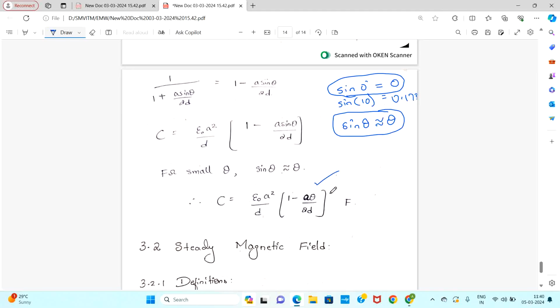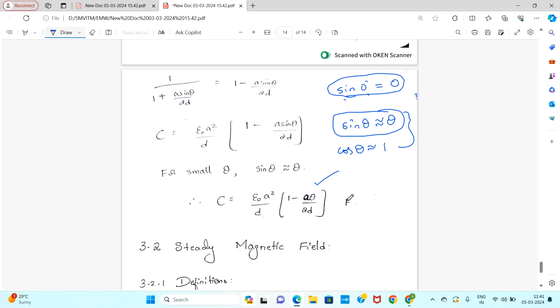Now if you see, this was the equation given in the question, and they had asked you to prove that the capacitance value will be this. One more thing: when theta is small, cos theta can be written as 1. If you have cos theta in the equation, when theta is small, cos theta becomes approximately equal to 1. Sin theta will become approximately equal to theta. Because when I say small, it is actually close to 0. That is when you can actually use these approximations, when theta is approximately equal to 0.